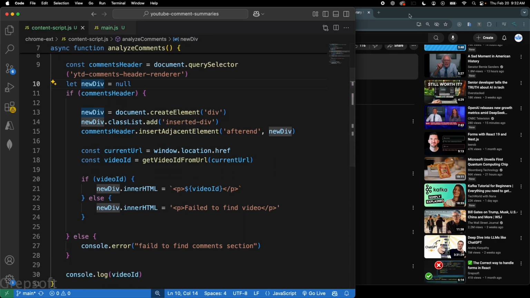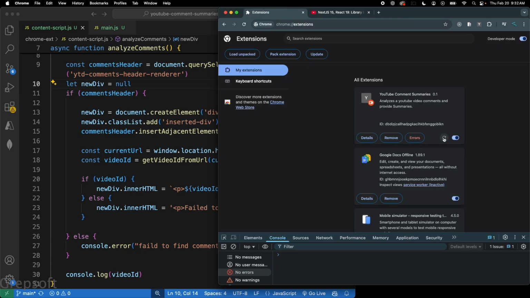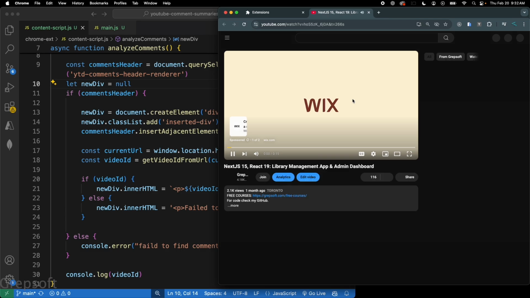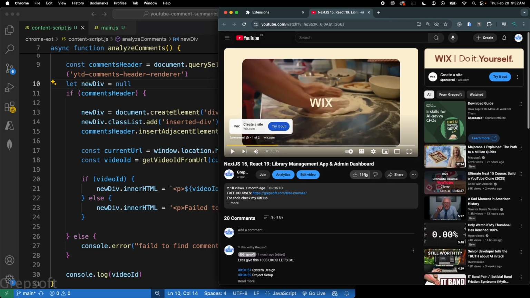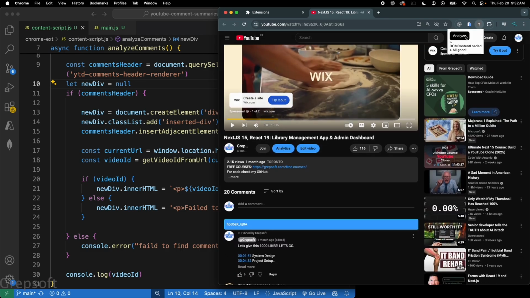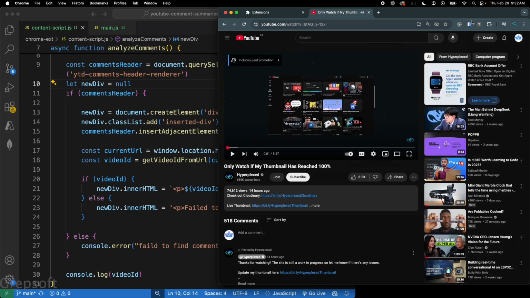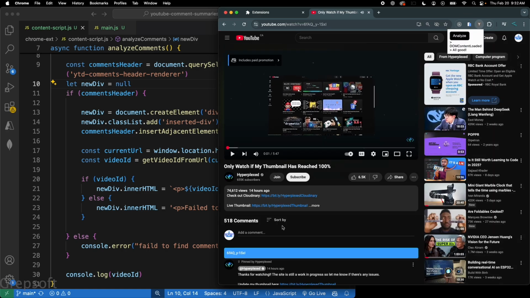Now what we can do is insert this and see if this will work. So let's come over here and do a refresh, then back here do a refresh, and now if I hit this, all right, as you can see, this is working. Let's load another video. How about this one, and if I hit analyze, boom, now we're getting this video ID. So this is all working.